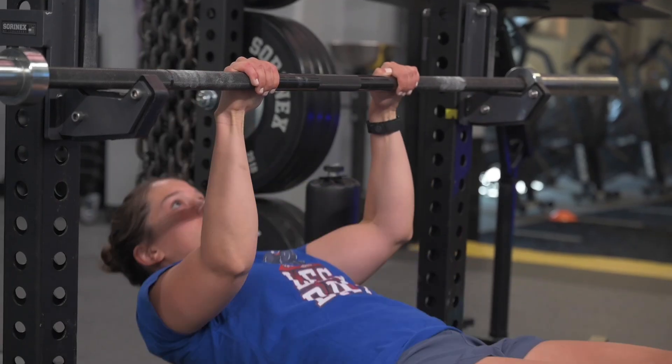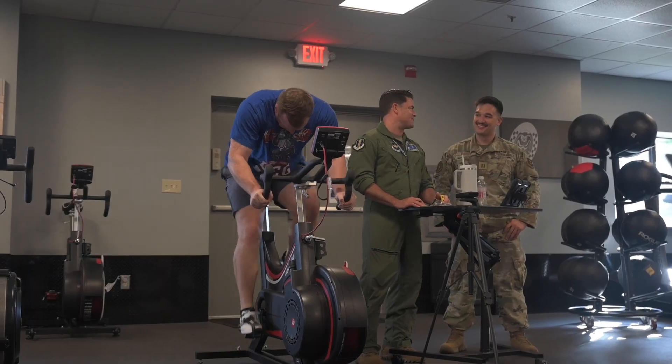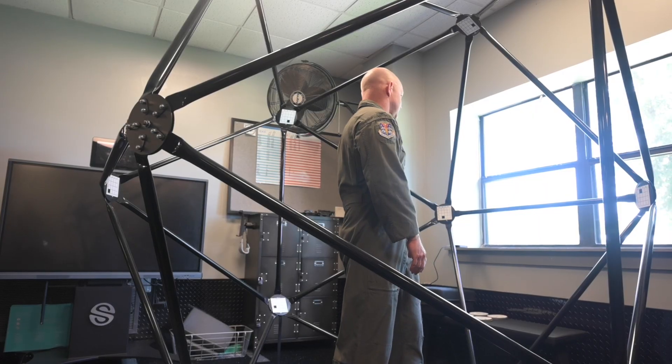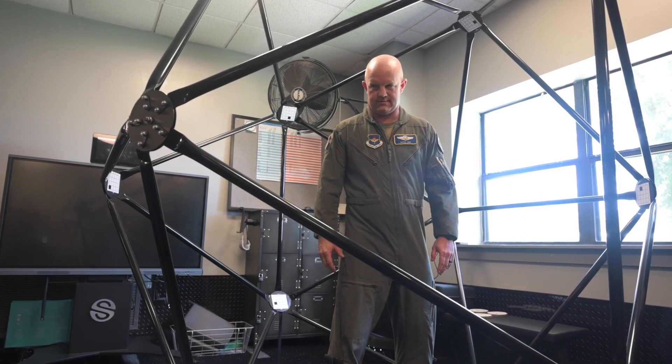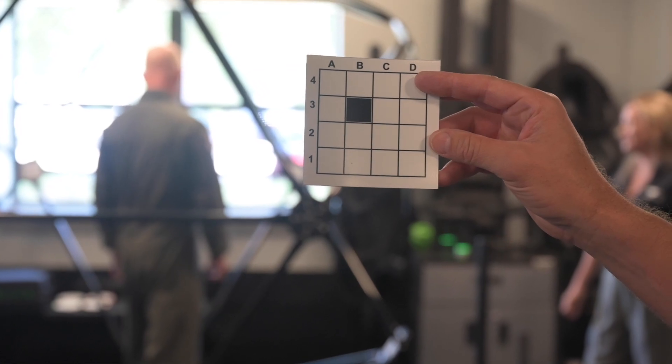The APC is awesome. There are a bunch of different components — both physical and cognitive training that they offer. Physically, there are strength coaches and awesome equipment that we're free to go use whenever we want. They also have embedded physical therapists and soft tissue specialists to help with injury prevention and rehabilitation. And they have cognitive performance specialists that help you perform better in the jet by teaching you how to more effectively work through problems.